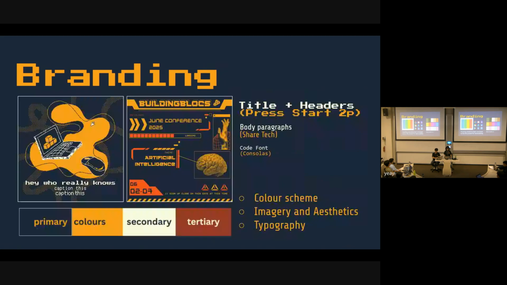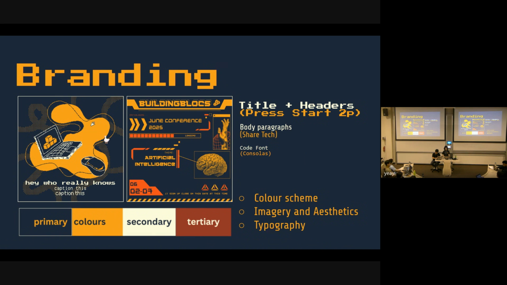You never know. Another example, let's take a look at the BBCS December and June conference branding. You can see here that both of them have the same color scheme, right? Or more or less, it's the dark blue, orange, white, and then some varying shades of red. But they look pretty different. Why is that so? Not only are their color schemes slightly different, they have different imageries as well.